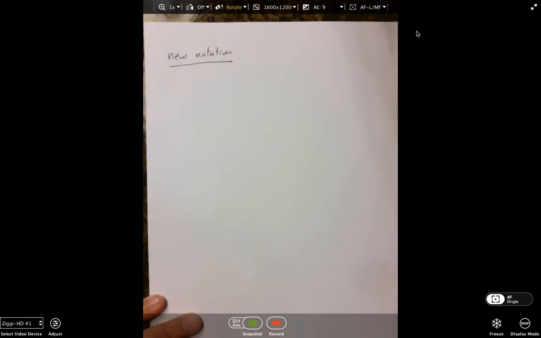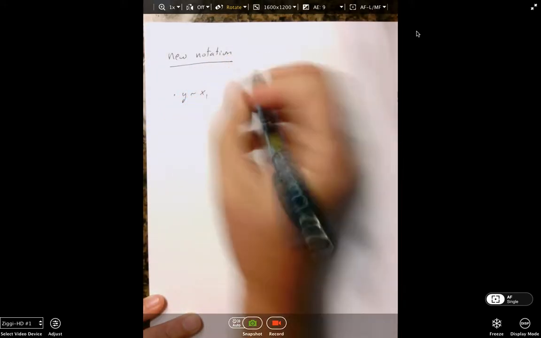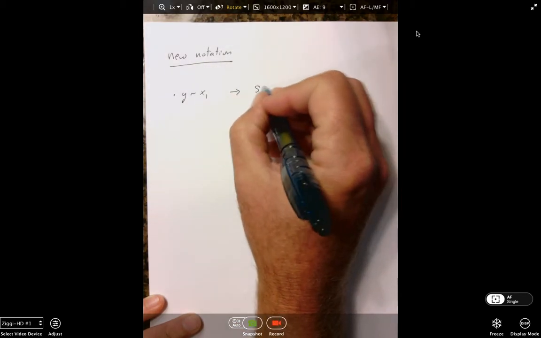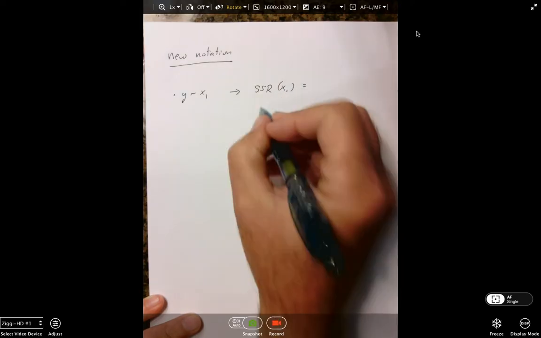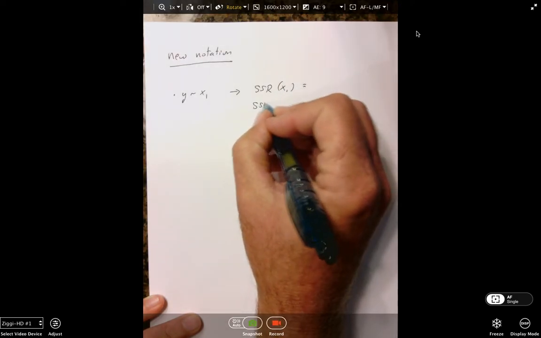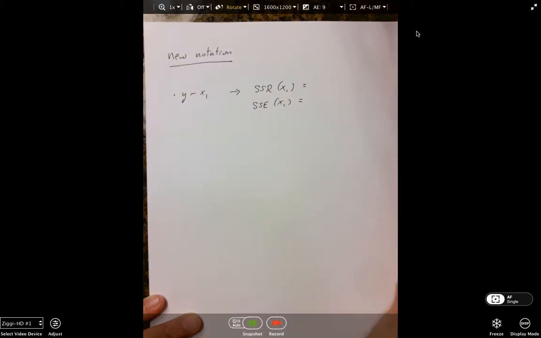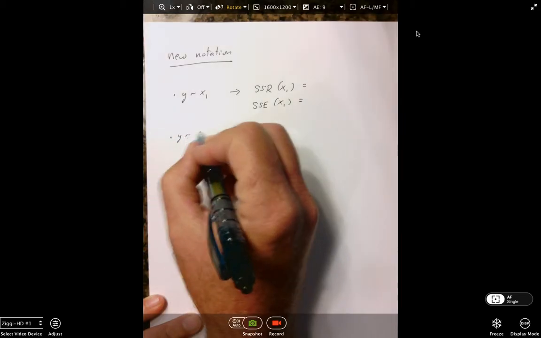The first model, I've got y predicted by x1. So what I'd like to be able to do is examine the sum of squares for the regression, having x1 in the model, and the sum of squares for the error with x1 in the model.